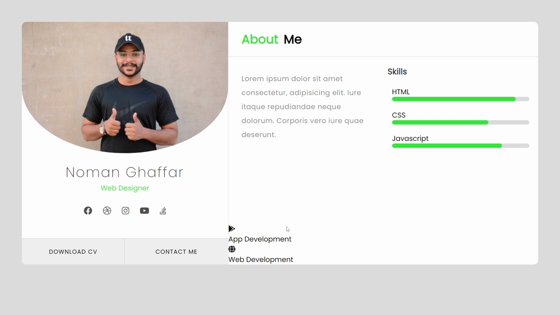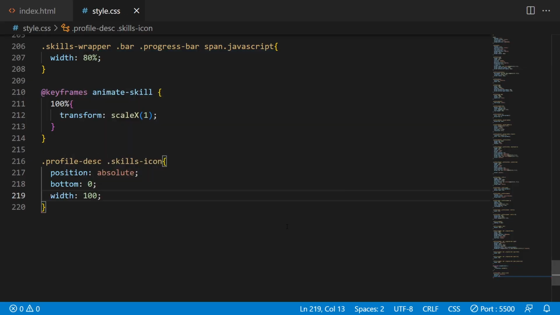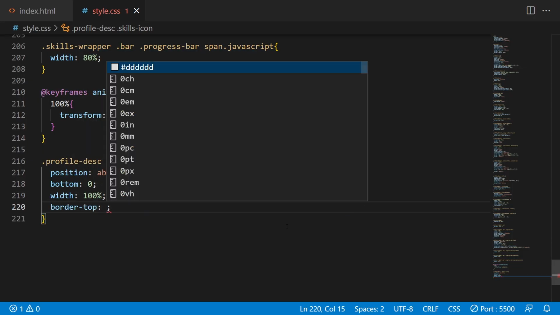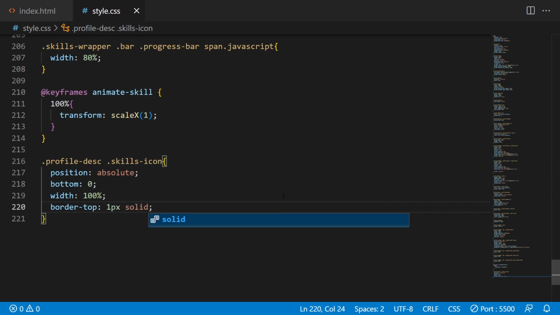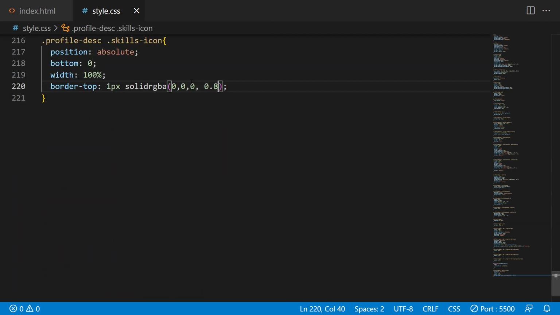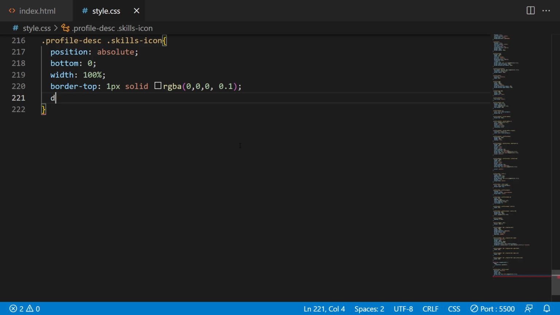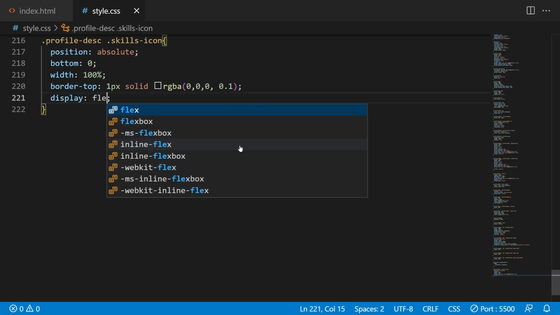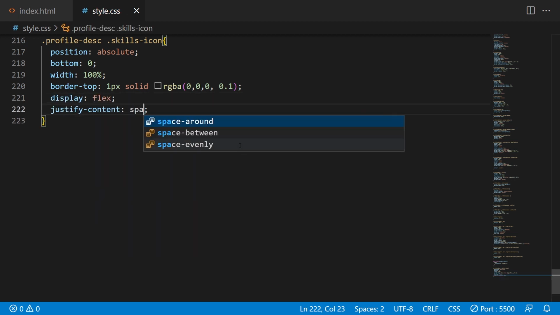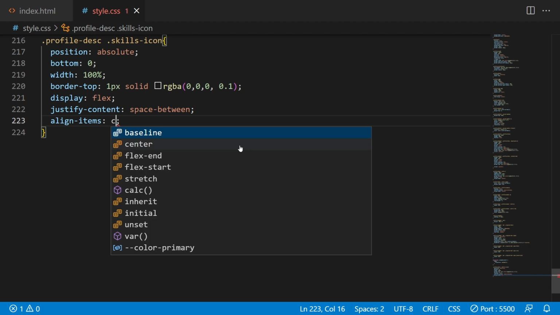in the bottom position. Next, type here width 100%, border top 1 pixel solid. Copy this color code and paste here, and we change the opacity to 0.1, so you can see the output. Next we have to type here display flex, justify content space between, and align items center.